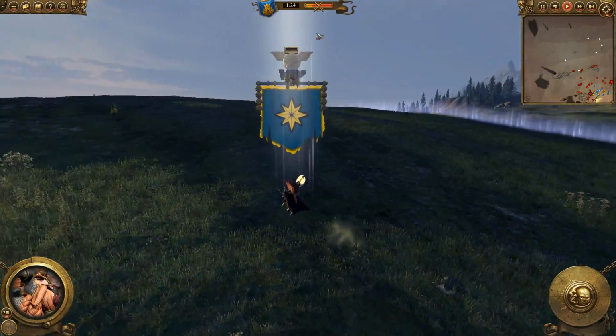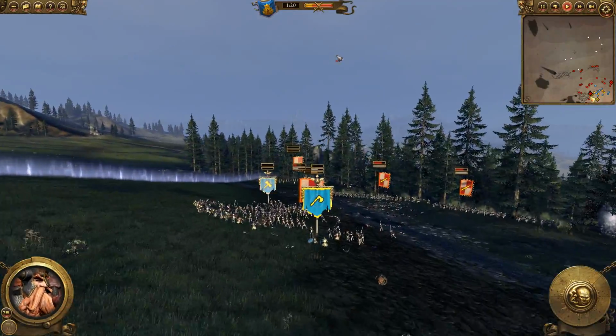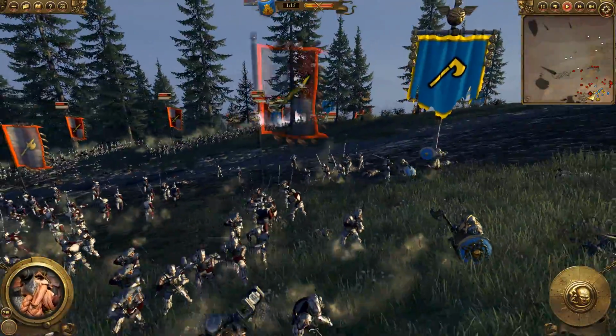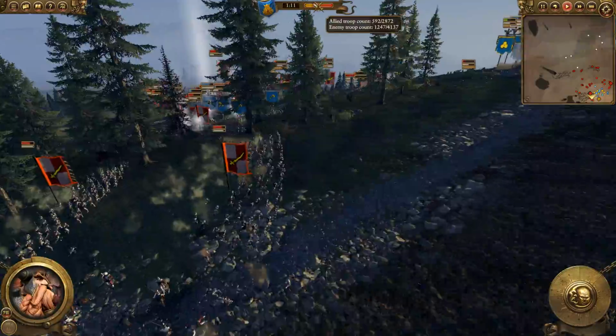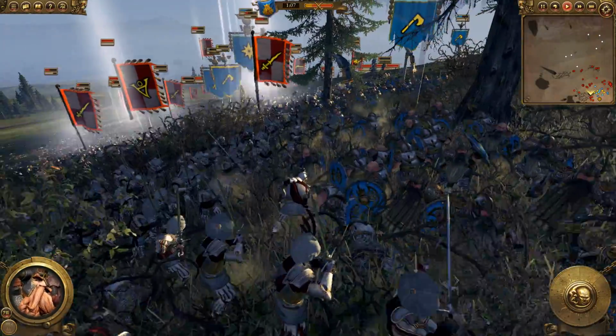Iron Fist is nearly dead, so I have to get him out of the fight because obviously if he dies, my army will crumble. So it's not looking good, guys. It doesn't seem like we're going to turn this battle around. But we fought bravely, but you never know what can happen here. Maybe we can get a miracle.